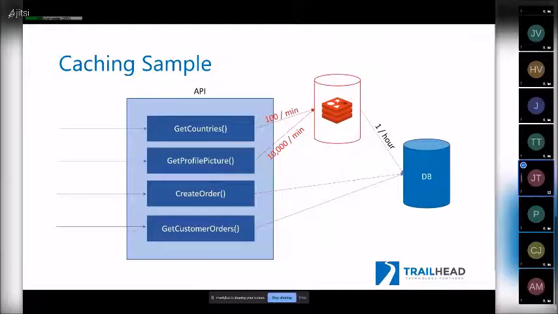So the way you would set this up, if you use Redis, for example, is you would put Redis between those endpoints and the database. They would query Redis first, and if Redis didn't have that data, it would go to the database and fill it into the Redis cache. And then maybe every hour you tell it to go back and check those things again. But all of those other 100 times a minute or 10,000 times a minute, it's just going to be reading out of memory from Redis and not actually hitting your database at all.